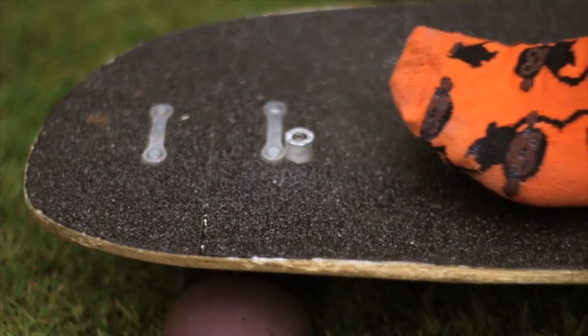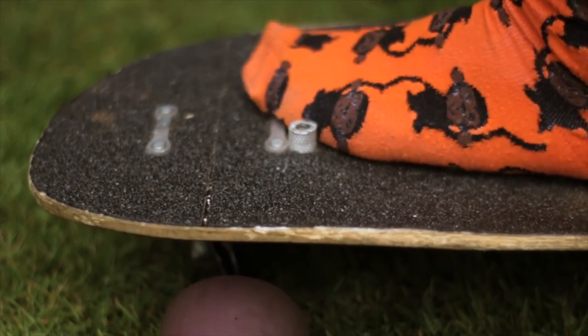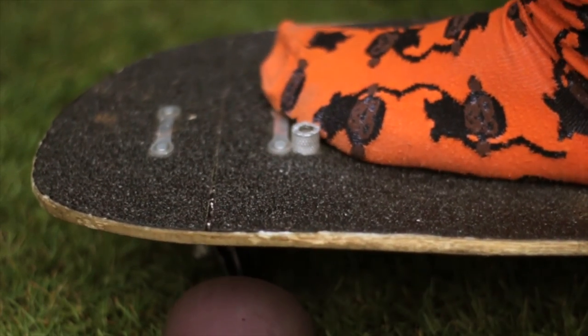I personally use a footstop on it, but I only use a very small SMD one, just so I have a small point of reference for my front foot for tucking, and also I like it there for sliding as well. However, I know a lot of people use this board without a footstop, and it's possibly something that I might look into in the future.